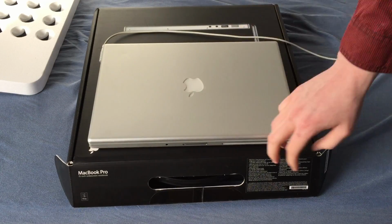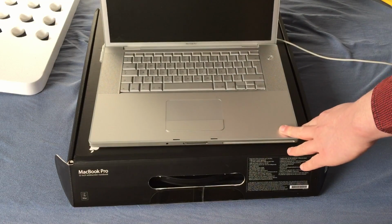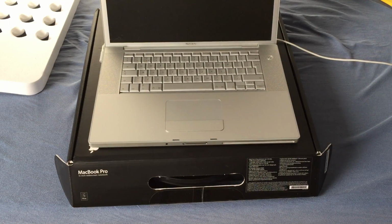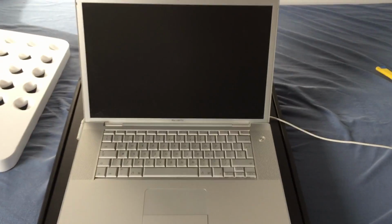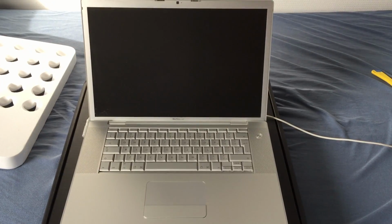It's not turning amber, so I'm just guessing the battery is stone dead. In that case, he did in fact use a stock image, because the image he used in the ad showed that the battery was still intact. So I'll have to order a new battery for this. So let's just open it up a little bit here.